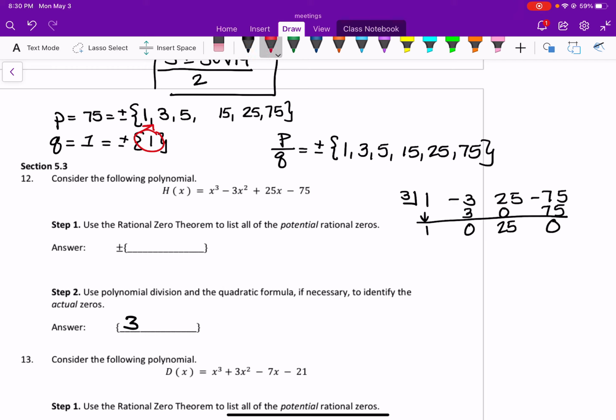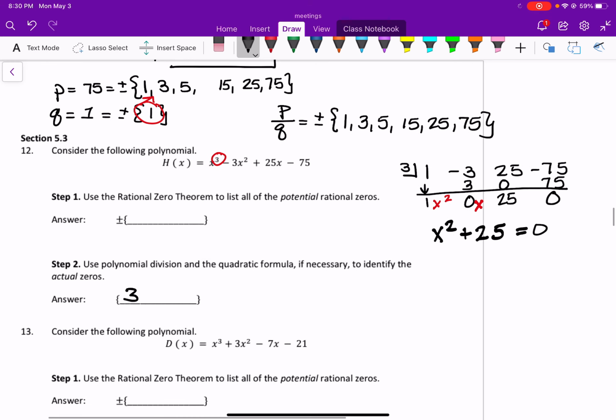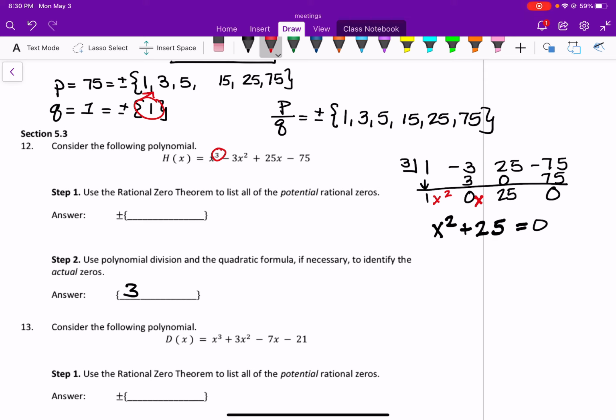Now remember that this is going to be our coefficient for x squared. The reason being is, remember, I take my power here and I take away 1 power. So since I was cubed, it's now squared. This is going to be our x, and that is going to be our constant. So our new problem here is x squared plus 25 is equal to 0. And the way we're going to solve this is we're going to do a little cheating. You can still do the quadratic formula if you want to, but we're going to use our square root rule here. So we're going to subtract 25 from both sides.